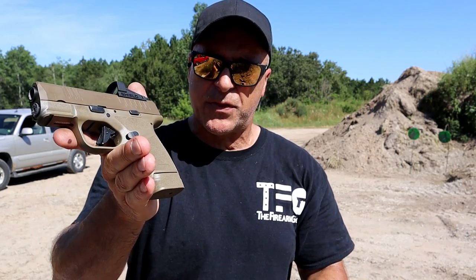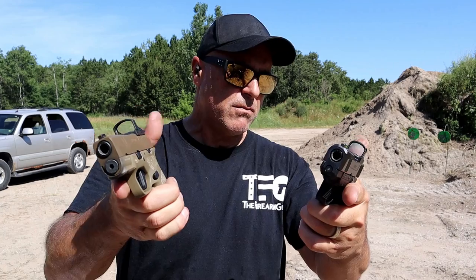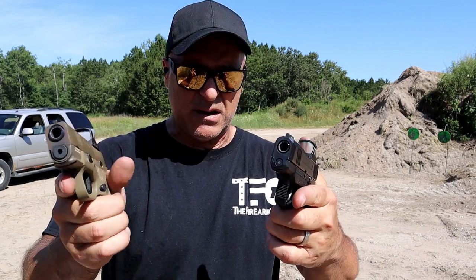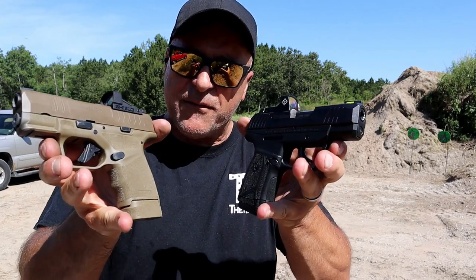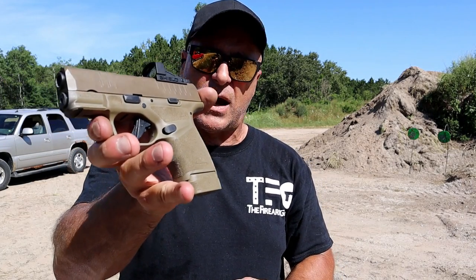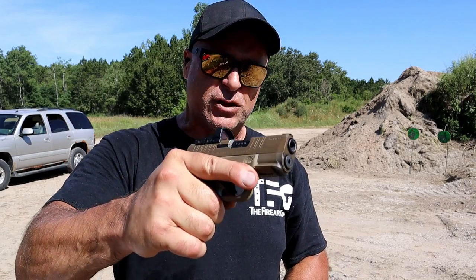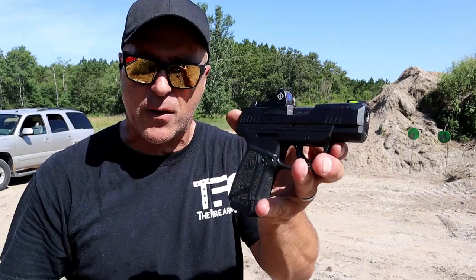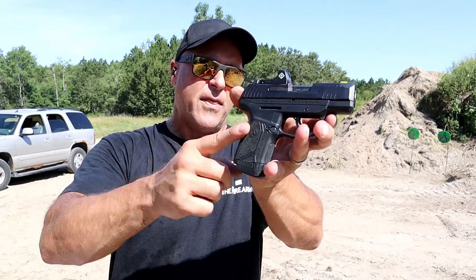A little more expensive with the Hellcat — about $90 more. I feel the build quality is a little tighter with this one. Give it a shake — has a little shake there. Not always an issue, actually very seldom is it an issue, but it's nice to have a slightly more sturdy handgun. I shoot them both very well. If I had to choose one, I'm going with the Hellcat. I think it's a phenomenal gun. I've always enjoyed it, it carries well, and I love the overall shooting impressions. I love the Max 9 too — I've compared it with so many others and have often chosen it — but this time I'm going with the Springfield Armory Hellcat.